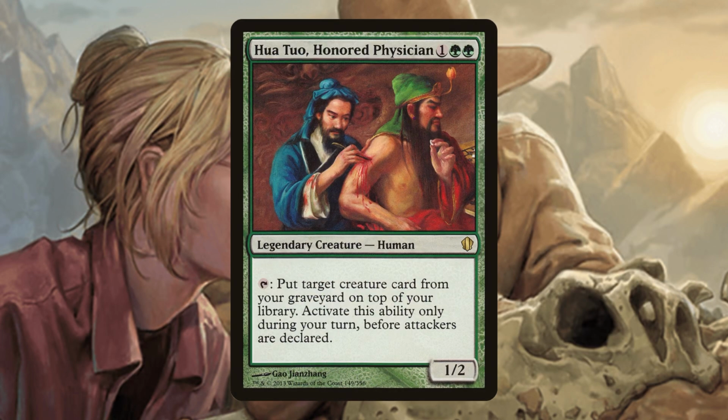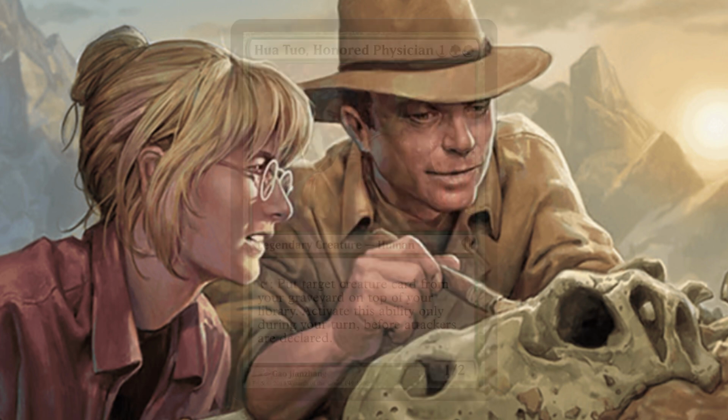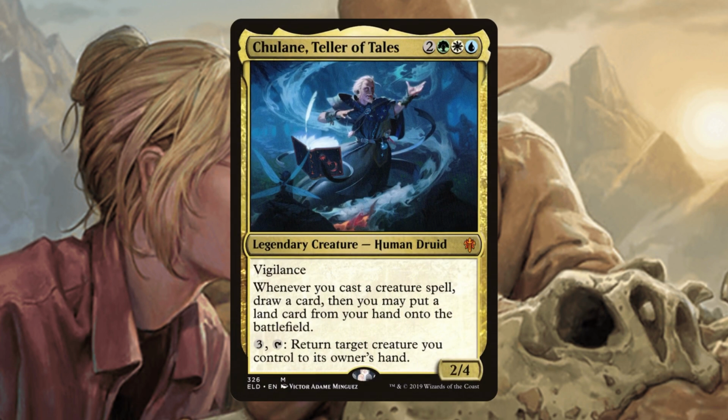Honored Physician is 100% that card you're going to grab with the Fauna Shaman. Now you can easily take all the cards you're tutoring for and discarding, throw them on top of your library, and use your commander's ability to cast them for free. Chew Lane is an insane engine in the deck. This is one of the other ways with Intruder Alarm, you just get a ton of value.